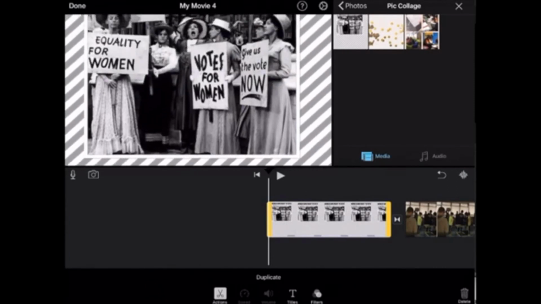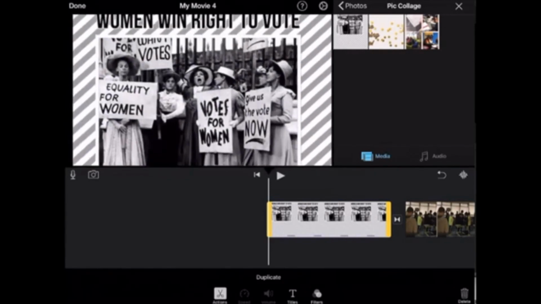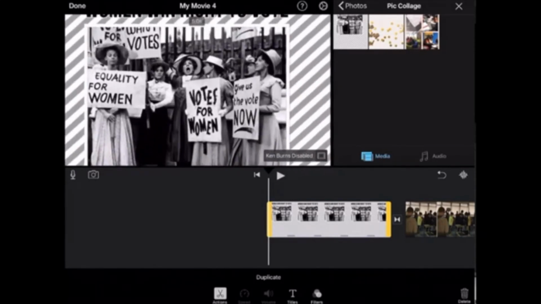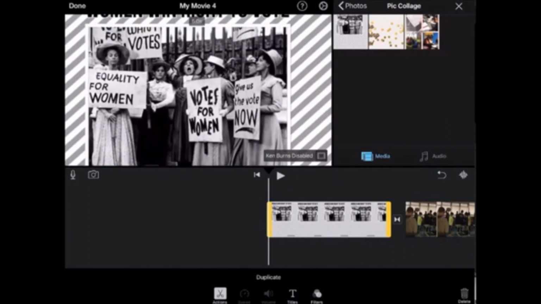and then you can decide where you want it to start and then where you want it to stop. Usually, I don't care for Ken Burns, so I'll shut Ken Burns off. And then I'll resize it so I can get it to where I'd like. Sometimes if the picture is an odd size, you have to keep it on and adjust.